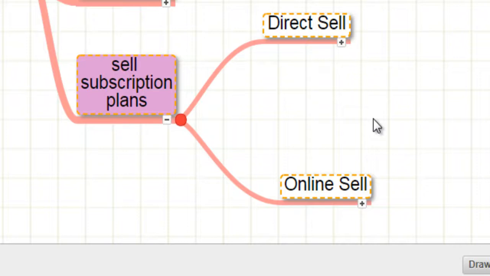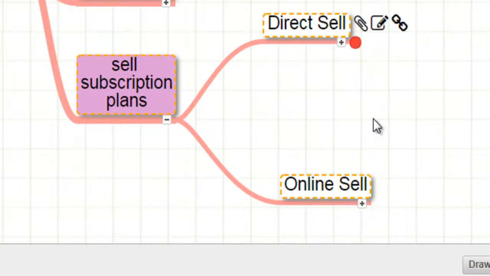And once your customer is convinced, then you are going to create the subscription for your customer on the customer's behalf. The second way you can sell your subscription is the self-service way, in which you make your subscription available on your website. And then your customers can go to your website, select the subscription and then purchase the subscription themselves. These are the two ways you can sell your subscription plan. In this video, we are going to focus on the direct sale.